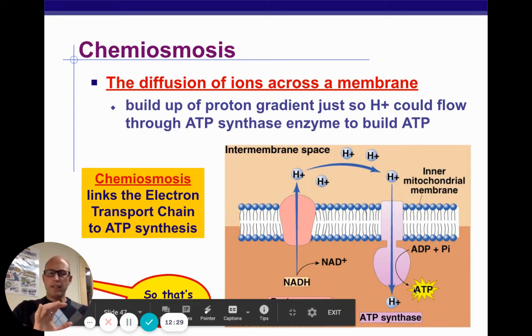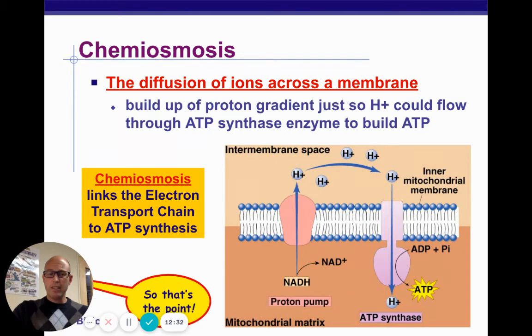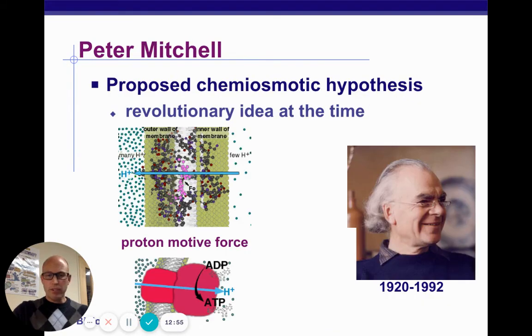So when you take this idea, the electron transport chain is specifically these NADHs and FADH2s releasing their hydrogens, allowing the electrons to pass through, which is pumping the hydrogens into that space. That would do no good if we didn't have a molecule like ATP synthase that allows those hydrogens to come back through, which allows us to channel that energy to make ATP, to recharge ADP into ATP. Peter Mitchell is the one that figured this stuff out, but I'm not going to say anything more about him right now.